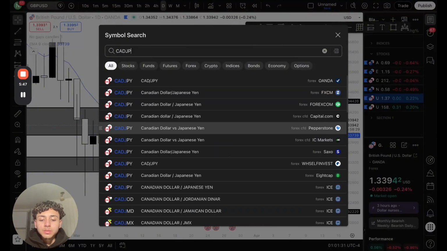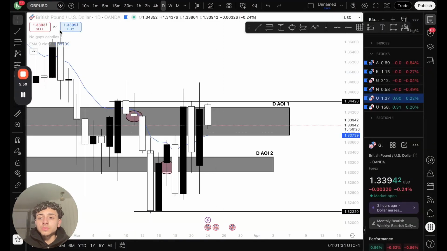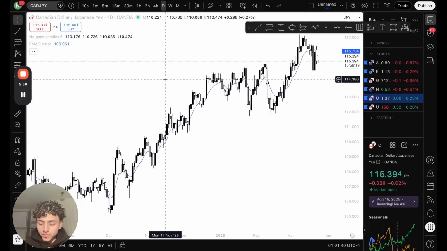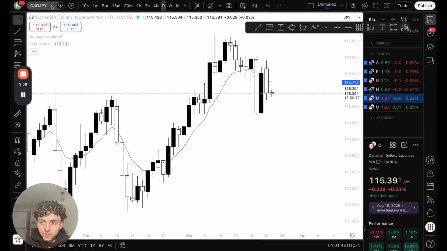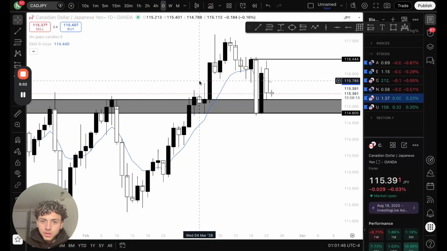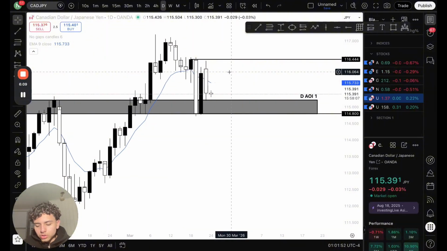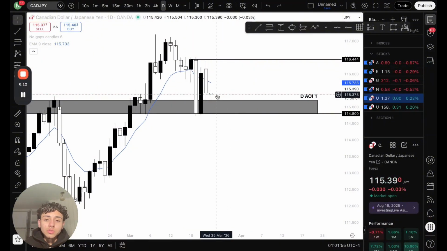Now the other market is CAD-JPY. CAD-JPY is a bearish market in my opinion. So what I'm waiting for it to do is to create an engulfing candlestick. So I believe that this candle right here will close below these candles, and then I will be able to see the other signs of the other things that I want to see for me to be able to get in the market. So for the moment, I'm gonna just wait for the daily candle to engulf the past daily candle.